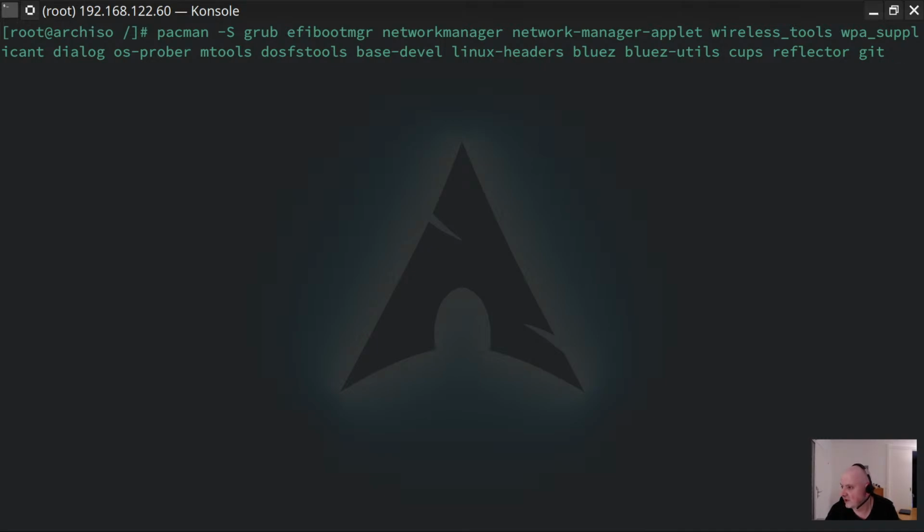We could install also Pulse Audio-Bluetooth. This will help you if you have some Bluetooth headsets to work. We could do that. We can type in Pulse Audio-Bluetooth. And we could also install the whole Pulse Audio server. But if you are installing certain desktop environments like KDE or GNOME, it's going to be installed anyway. Oh, wait, I see a typo here. It's Pulse, not Pulse, Pulse. Pulse, there you go. But if you install some window managers like i3, then you need to install also the servers. But in this case, it will not be necessary.